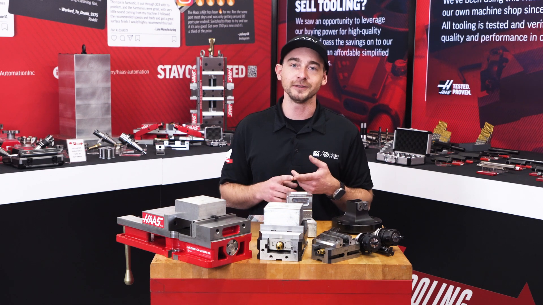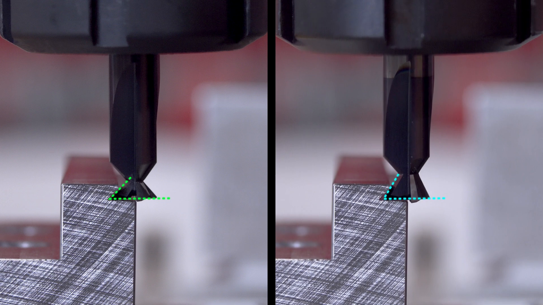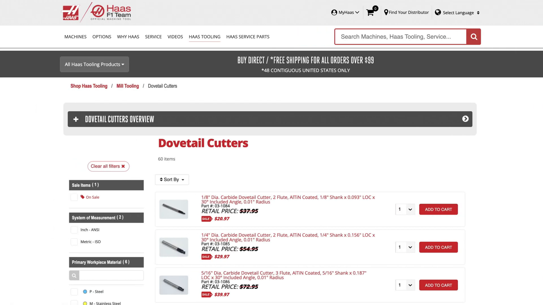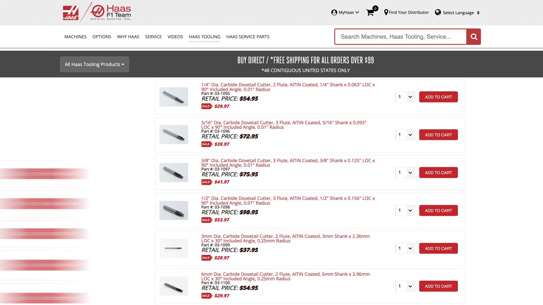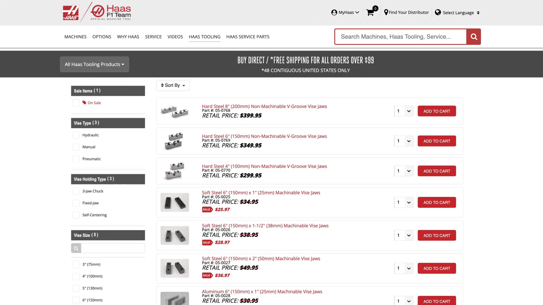Speaking of your tool, always use one with an angle that matches the angle of your fixture, typically 45 or 60 degrees. We have a variety of both solid carbide and indexable tools available on HaasTooling.com as well as dovetail specific jaws and fixturing.